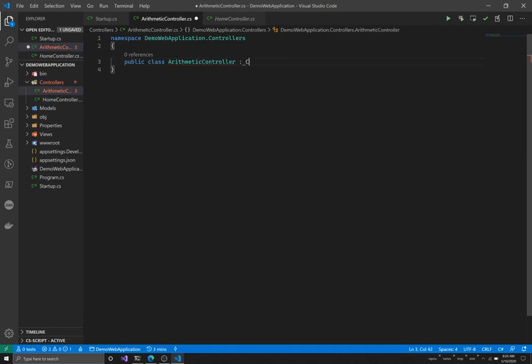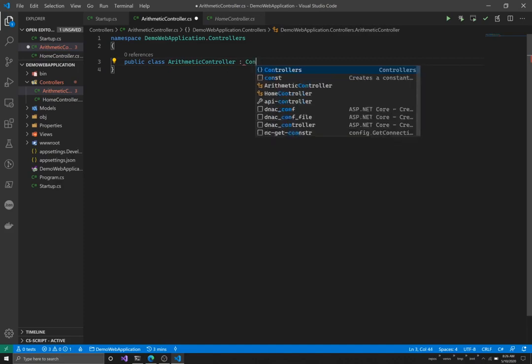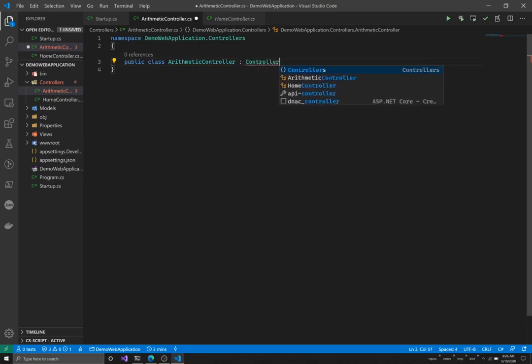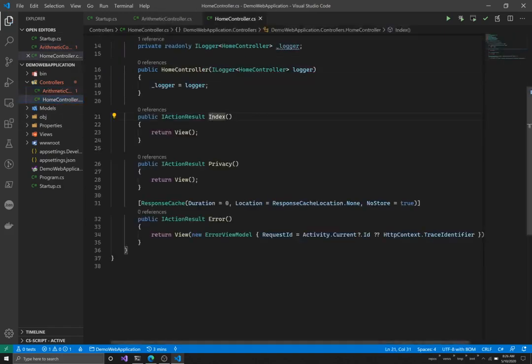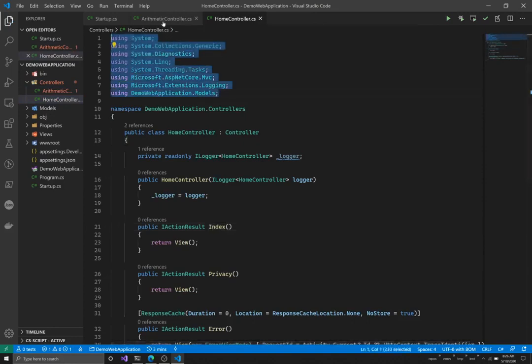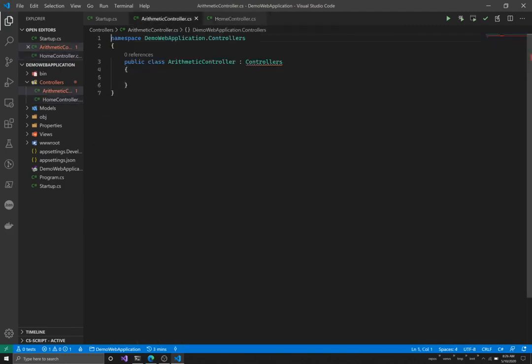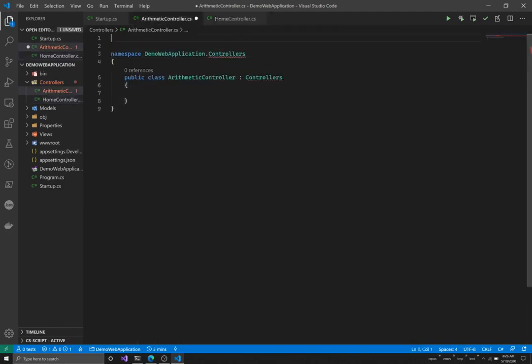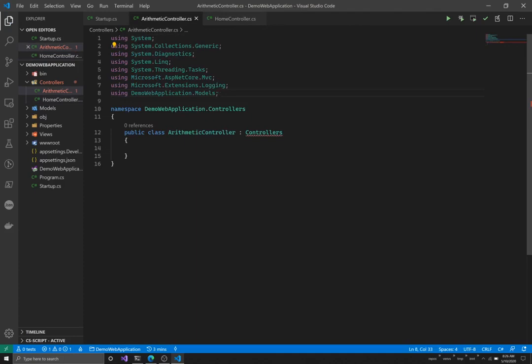It's going to inherit from Controller, and then I need a using statement here. I'm just going to take the using statements from here. I'm not going to use all of them, but I'll just take all of them and paste them here. It should be Controller, not Controllers.